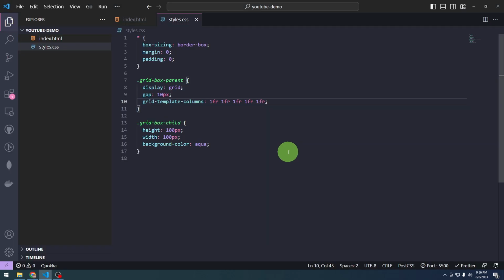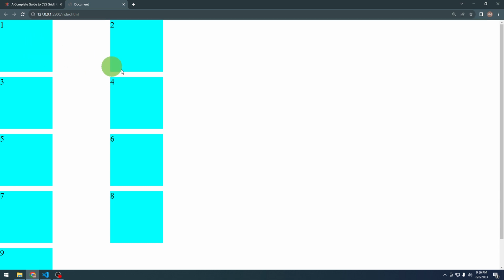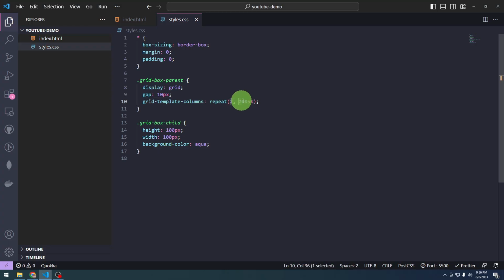Okay, so there was another way to do this. Use the repeat function and specify how many times you want to do it. Let's say 2 times, and the size, let's go for 200 pixels to show you guys. So it is 200 pixels now. Let's go for 100 pixels.